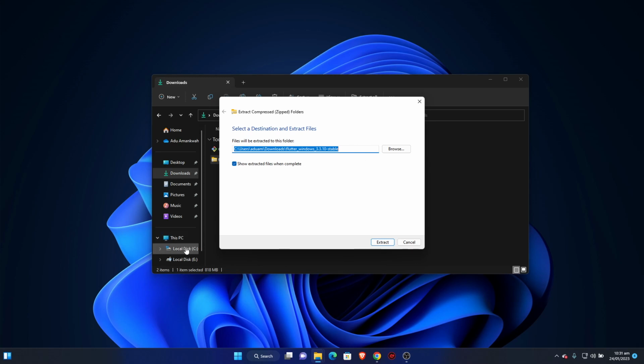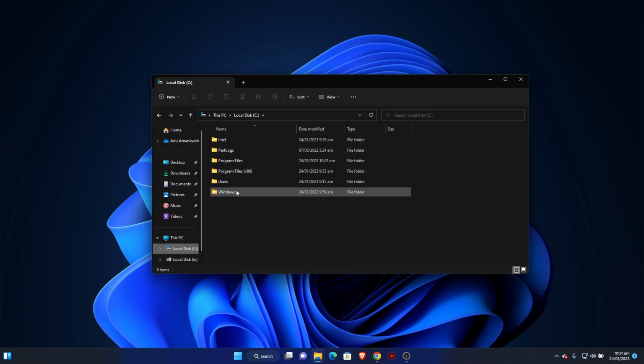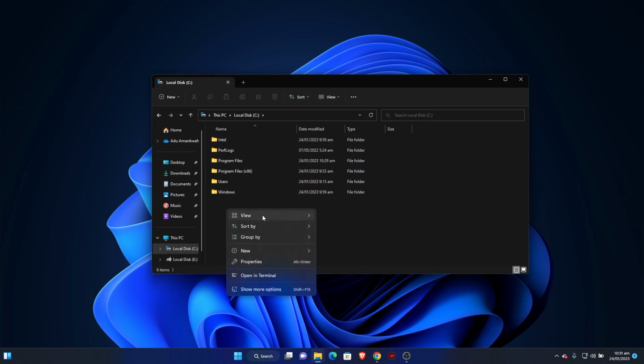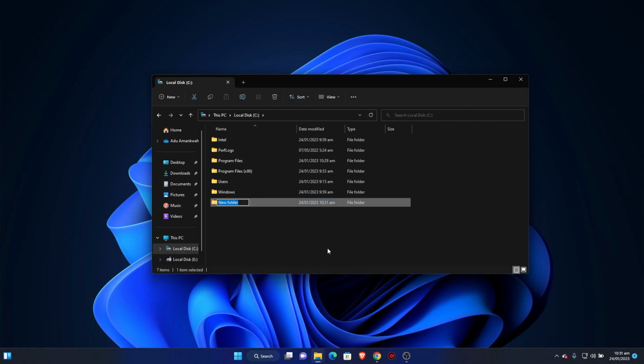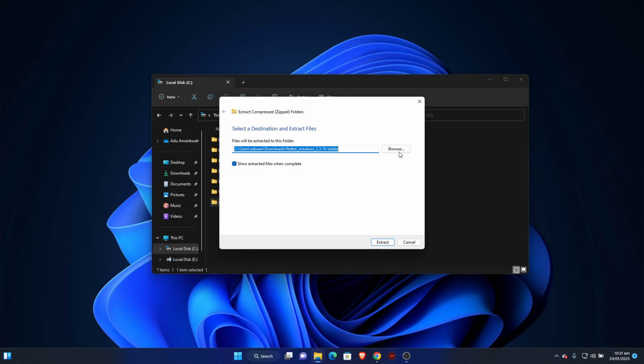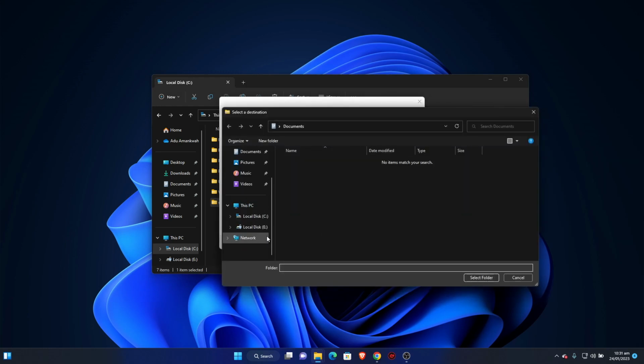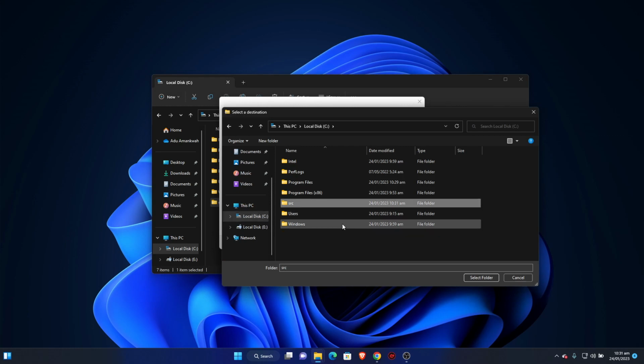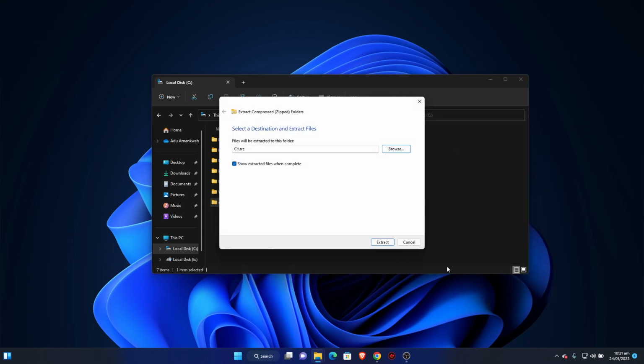In my case, I'll go to the C drive and create a new folder called src. Inside this src is where I want to put all my Flutter SDK files. So I go back to my extraction, locate that path into the src, click on Select Folder and click on Extract.